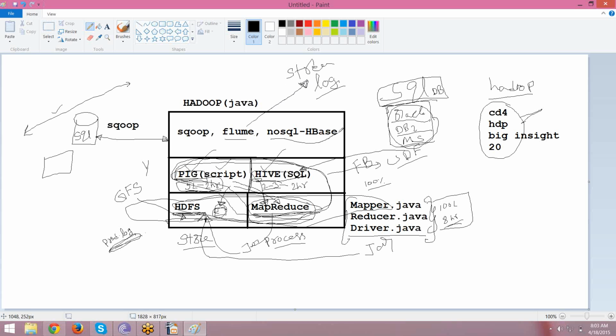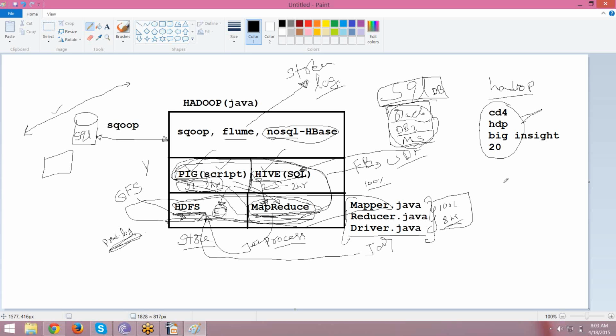Next one is NoSQL HBase. Do you have any idea about NoSQL? Well, we've heard about MongoDB, but not much information. Yes, MongoDB is one of the NoSQL databases. Maybe in a couple of years, nobody will use SQL databases. Everybody will migrate to NoSQL. Very few companies are already using it, and they continue with SQL, but all the new companies and new projects are going to migrate to NoSQL databases. It's one of the big industries.